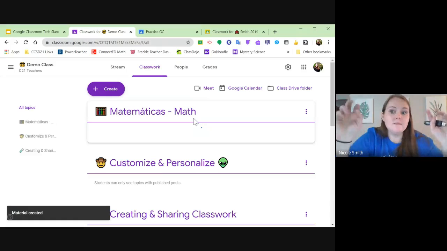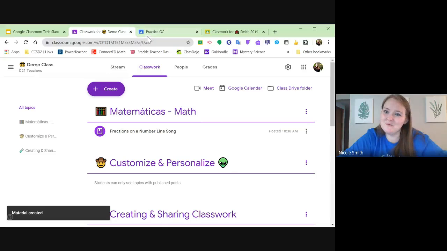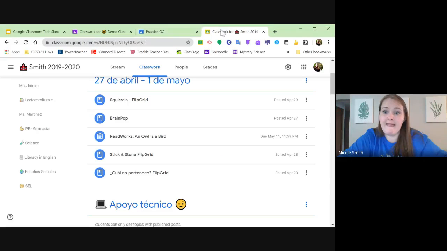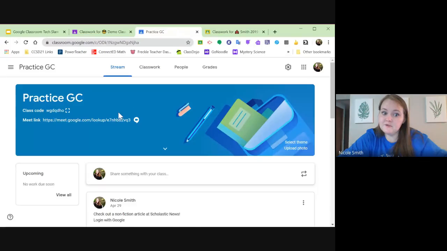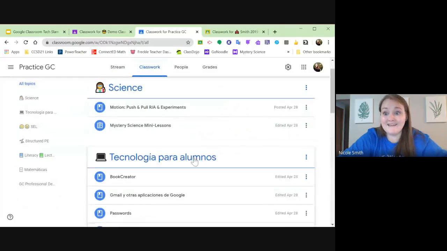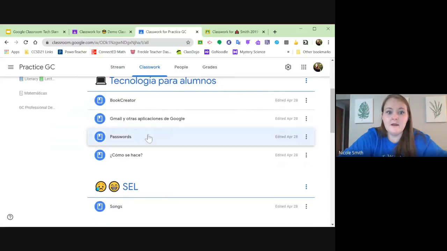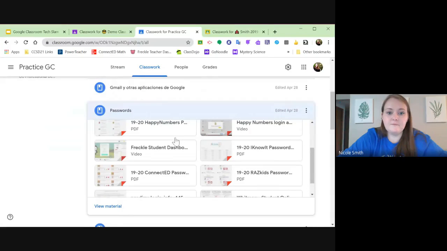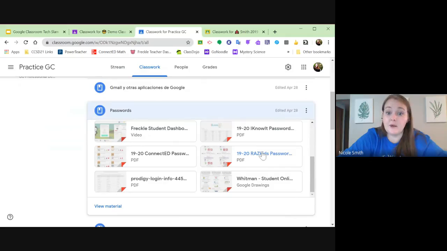Now, I, again, would think that this would be a good place for you to have a holding space classroom, which is kind of my practice one personally. So I usually work out of this with my kids over here. And then here, practice Google Classroom is where I hold stuff. Maybe it's future assignments. Maybe it's, you know what I did? I put all my kids' passwords in here because I was like, God, where's their password for Freckle and their Raz kids? And so I put those all in here.